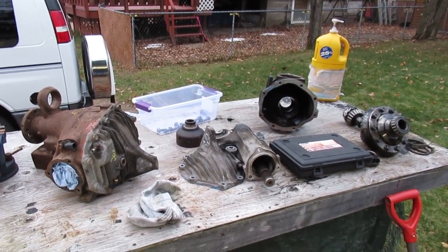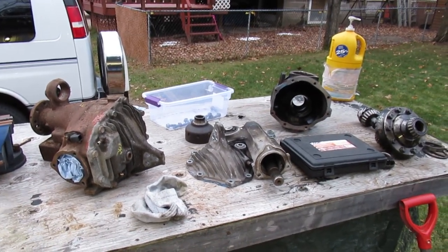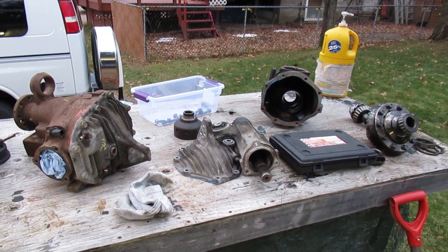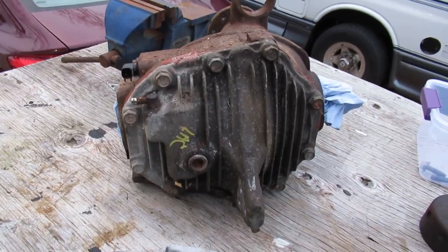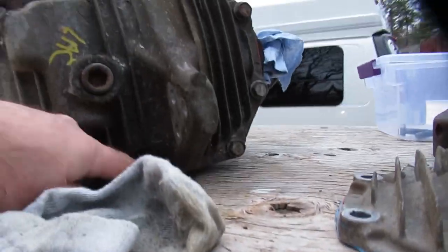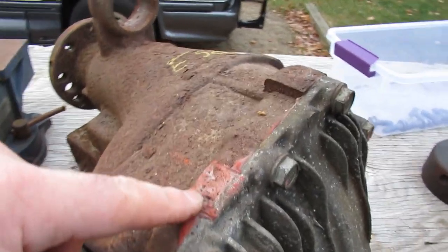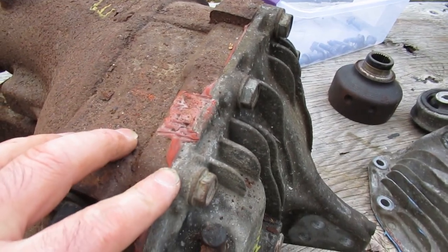I was going through a video about the ins and outs of the Jeep WK, and one of the things to be aware of is the front differentials. We have a selection of differentials here - these are two of the three that I own, the other one is in the Jeep currently. This one is still together with a big cover on it - ten bolts. That's the electric locker, that's how you detect it. If they have this orange silicone slobbered all over the place, that tells you it's never been opened.